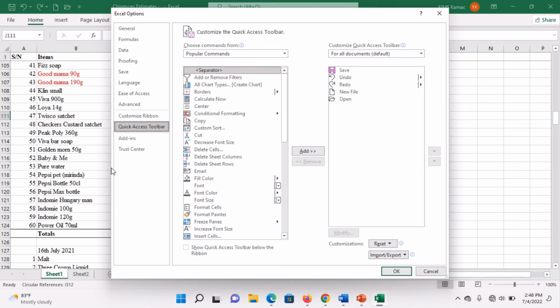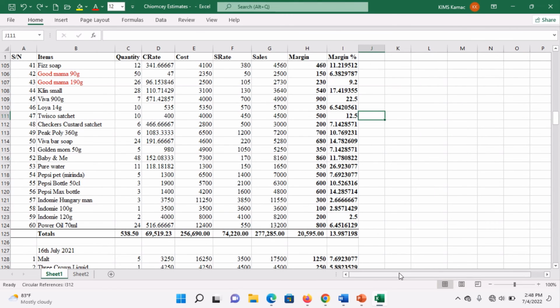For greater detail, you can actually see quick access toolbar in Microsoft Word where it is more elaborate. So here you select any of the commands you want to include in the quick access toolbar, maybe for easy and fast editing. Like here, the fill color, I pick on the font color, and I pick on the font size. Now, then you click OK.